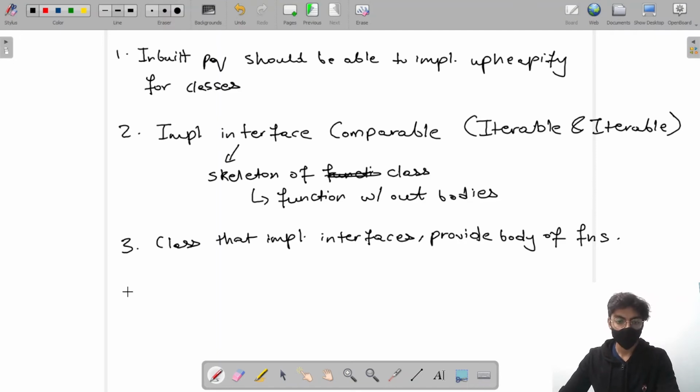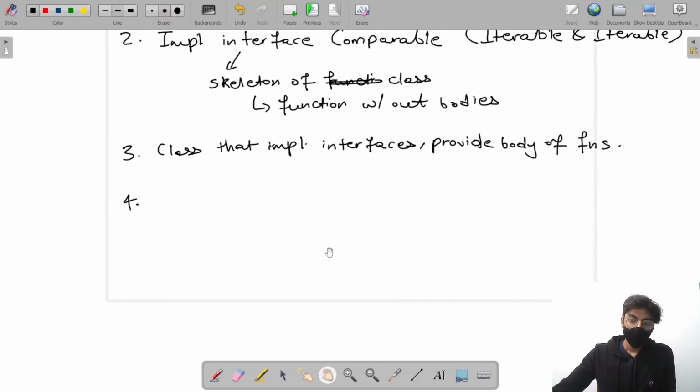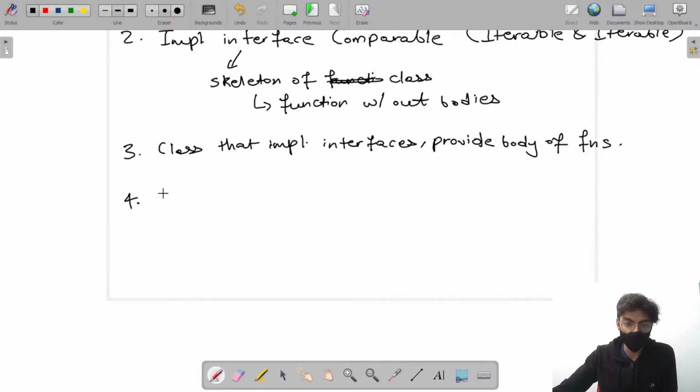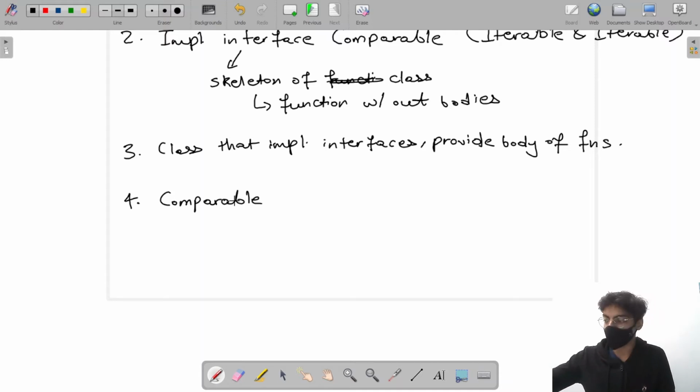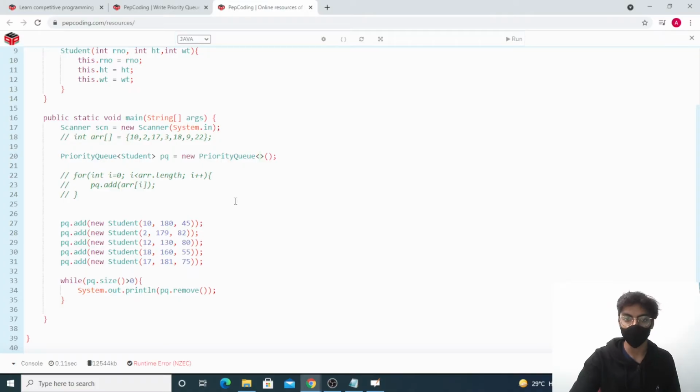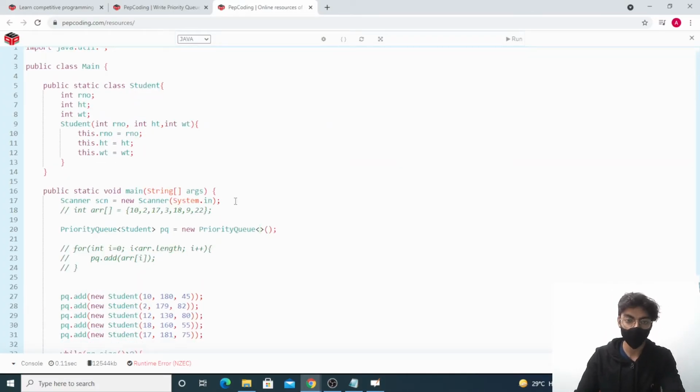Now you may ask, how are these interfaces relevant here? That is because we are going to use an interface called comparable. Let me just implement it for a bit, and then we can go back to the theory portion. I don't want to bore you. So, this class will implement an interface called comparable, of the type of our current class, student.